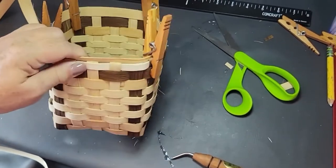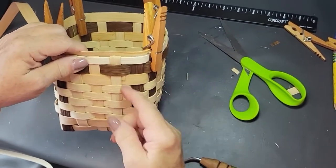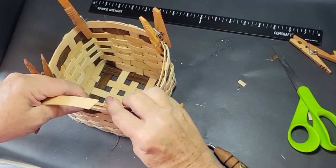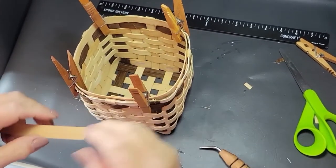Otherwise, when you coat a lace it and put your two rims together, you won't have a gap. Now I've overlapped. Again, I don't want my ends to butt up together. It'll make an egg-shaped basket.